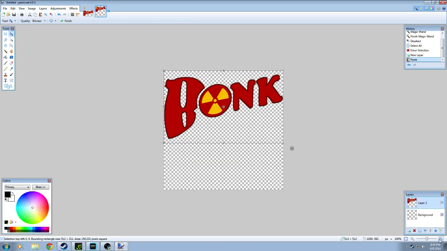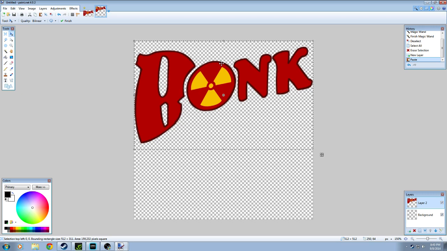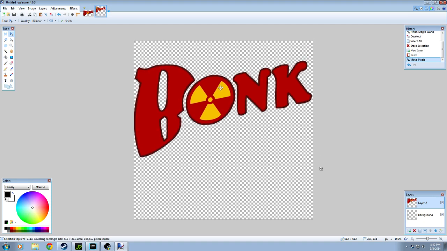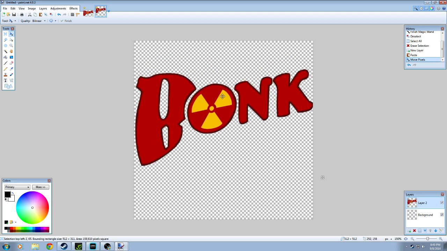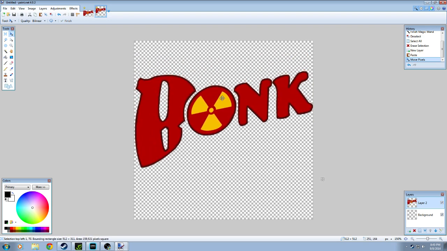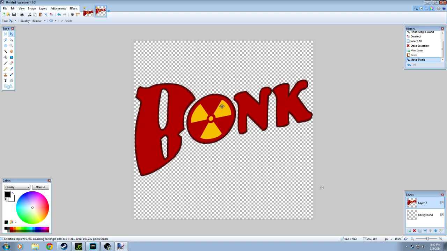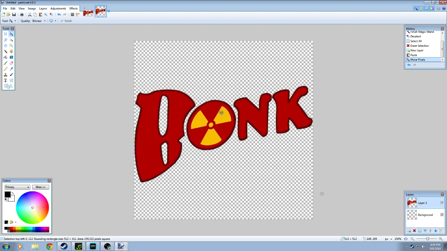Might be a good idea to zoom in a little bit for this part, because you're going to move this image into the center of the picture. And you don't want to move it outside of the picture. You see, you can push it outside of the picture. You want to try to keep it in the middle. That seems pretty much centered, and the text is still all in there. So that's done.